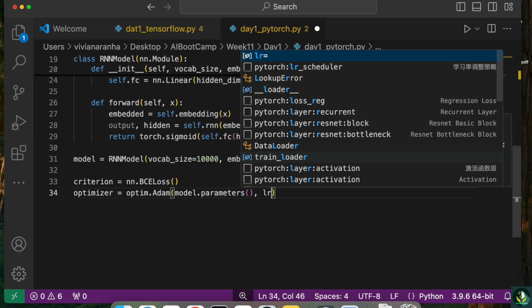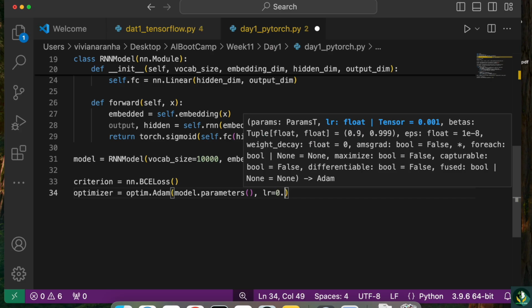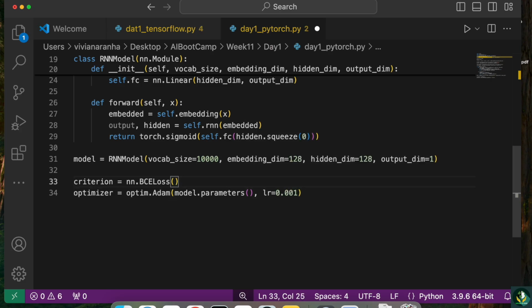Next, I'll say learning rate equal to 0.001. So again, criterion computes the binary cross entropy loss for the predictions, and the optimizer optimizes the model using Adam with a learning rate of 0.001. Next step here is to train the model.